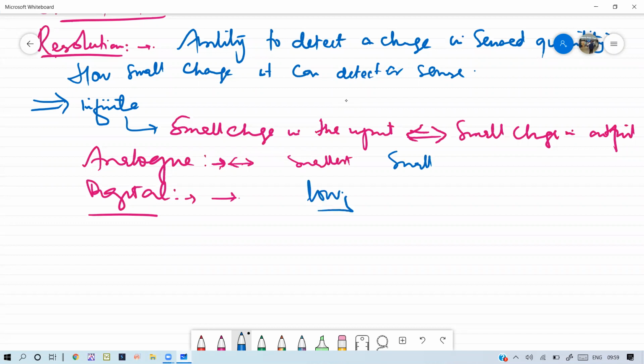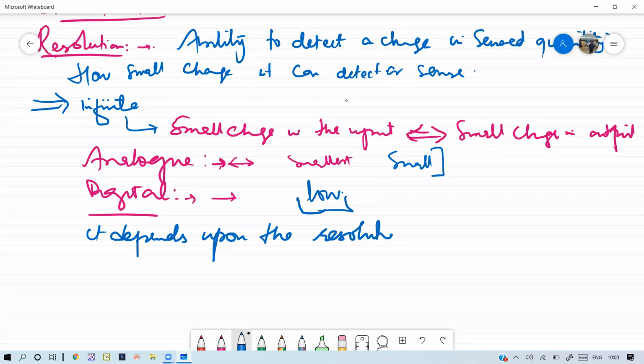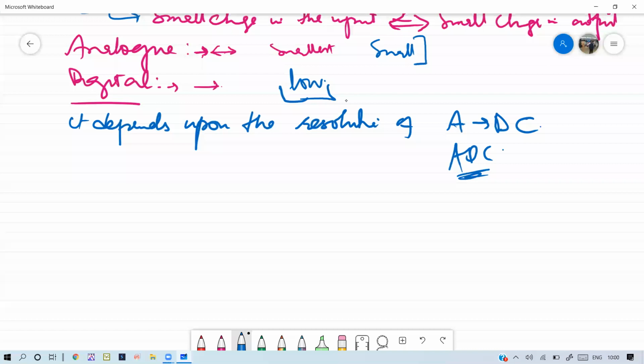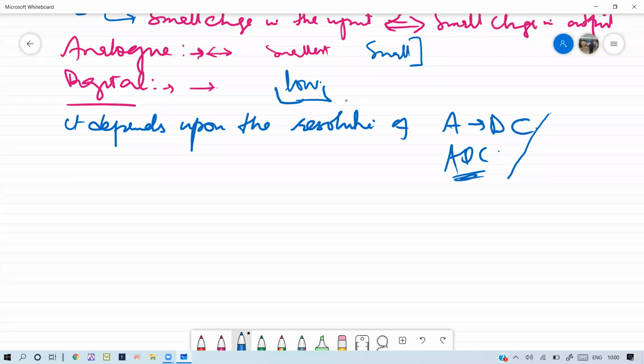It means that you have some quantities which are measured on digital output devices. On those digital devices, you are not sure about the resolution of the transducer inside. So at that time, it depends upon the resolution of analog to digital converters, that means ADC. Because there is a conversion, these are transducers as well. So we should know the resolution or the limit in the measurement of these analog to digital converters. Another point is that we should know what the error is.